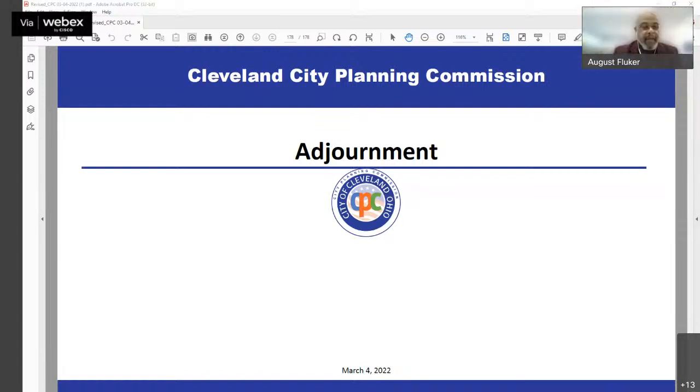Madam Chair, to staff, as I was trying to think in Joyce's vein, how we improve what we do, I was wondering if we would consider adding a couple things to the docket under each item. That would be the ward and the council person, the service area, and the CDC associated with that service area. I think that would be incredibly helpful for people who watch this and for, I believe, the commission members. Sure. We'll take note of that. We'll have Michael Bozak add that to his list of things to do when he releases the agenda.